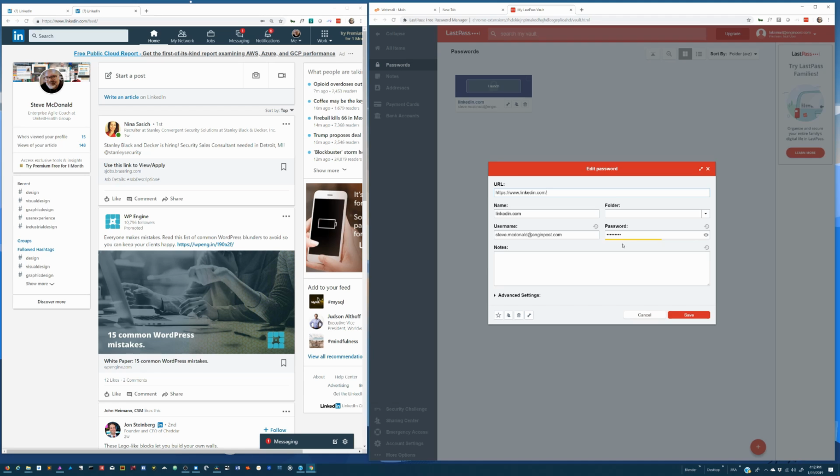Couple things to notice. One, see how this is yellow here? That means it's a moderate password, not a great password, right? Because it's yellow, it's kind of in that warning category. It's not quite red, but it's not good. If I hit the little eyeball, it should show me, which is awesome, my actual password. Boom, hello mom, horrible password. But the idea here is I can always come in here and get my password because it's going to store it for me. But what's cool is I don't really have to care about that.